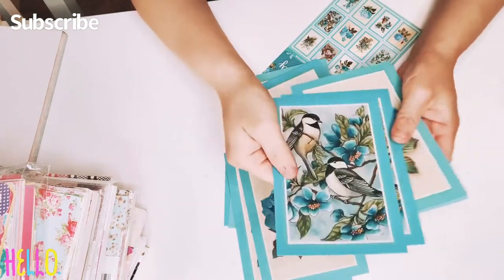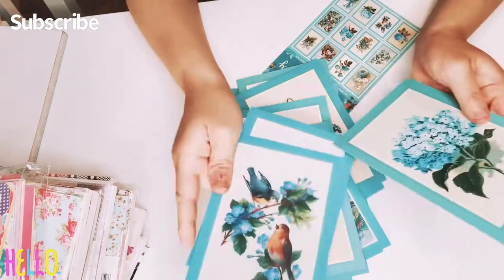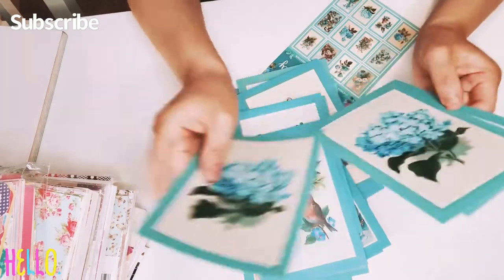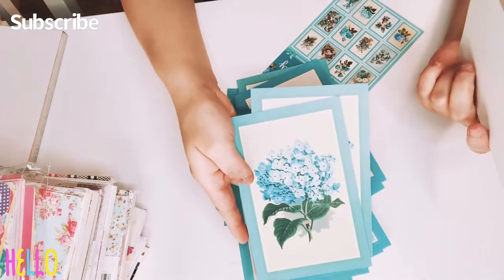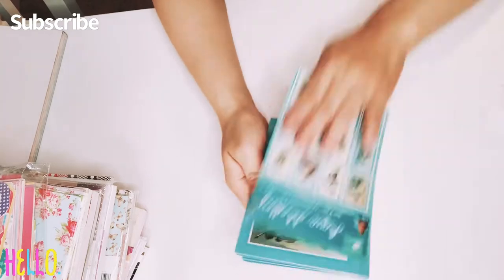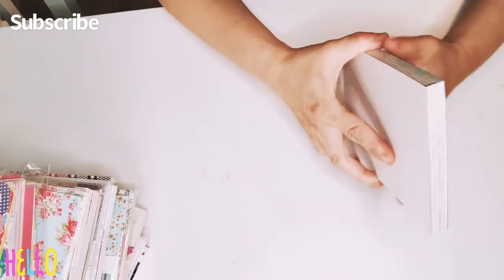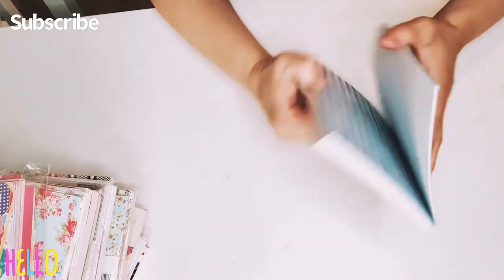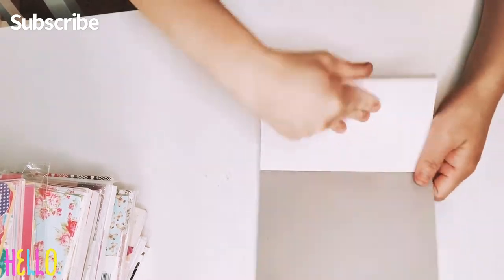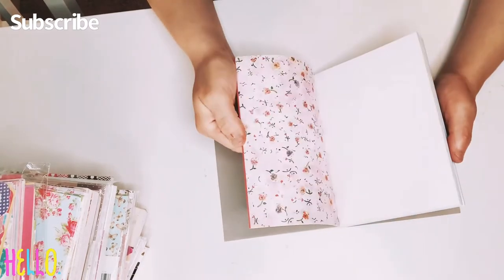Okay, these are going to make some awesome cards. Like sympathy cards or, you know, all year round. Girl, look at that. Oh, I just love that. That's beautiful. And guys, I don't know what I got. This is like a mystery thing. So a bunch of beautiful papers I haven't looked inside. Here is a paper pad. Probably this looks like maybe Hobby Lobby.